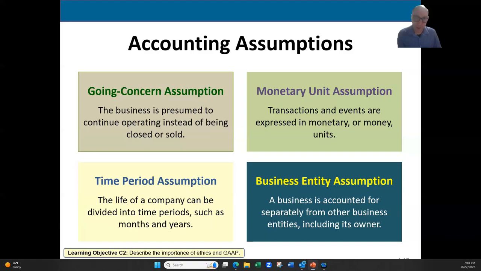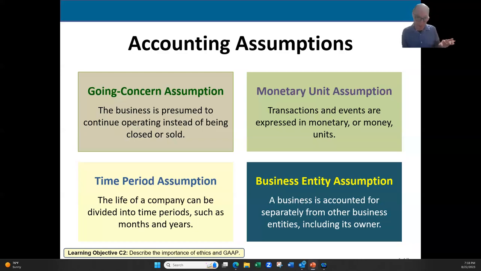The assumptions of accounting. The first one I mentioned is the going concern. This is the assumption that the business will continue to operate in the future. I'm always concerned if the business is going to survive, right? Especially as an investor. Don't invest in failing businesses. I'm not going to buy stock in Sears. I'm sorry. It's just not going to happen. Because I'm afraid they're going to go out of business. So instead, I'll invest in stock of successful companies. And I'm sure they'll not go out of business tomorrow. Or in the next few months, anyway. So the going concern is the assumption that the business will continue to operate in the future.